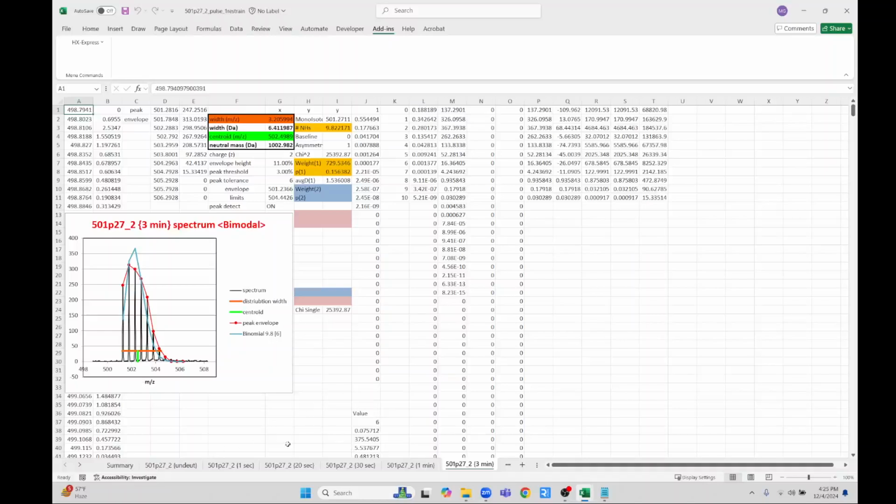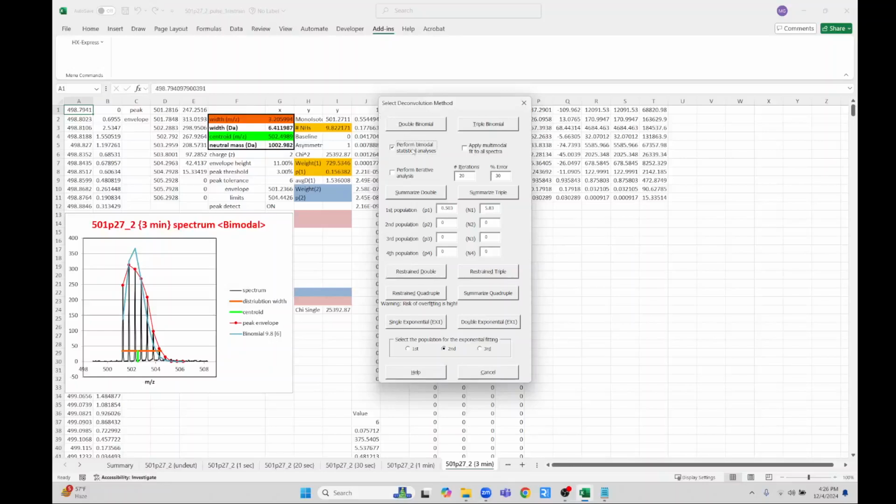So here, you could do the same approach we've seen before where you, let's say, just want to apply a double fit to this. So let's do the statistical analysis and we'll say double. Again, I'm not going to do iterative analysis because it's going to take a while. Although I highly recommend using it if you're not sure, especially if you don't have great resolution between the two populations that are in your spectra. But if we just do a simple double binomial fit, we can see what we get. And this shouldn't take too long for a single iteration.